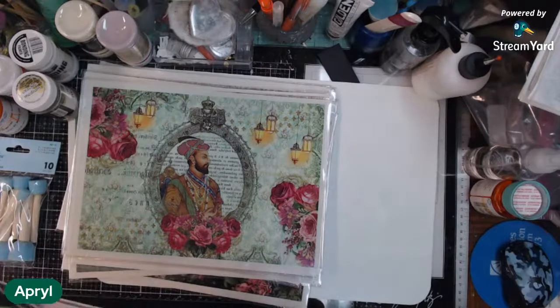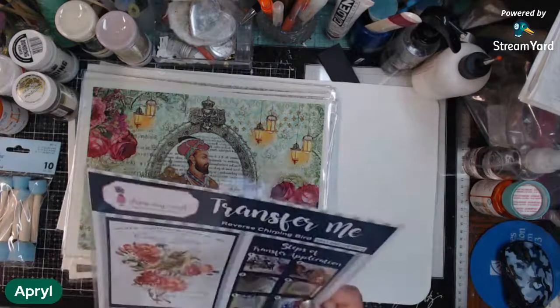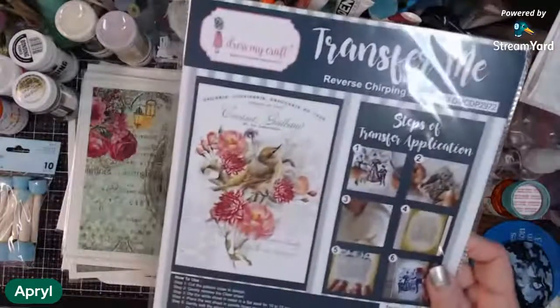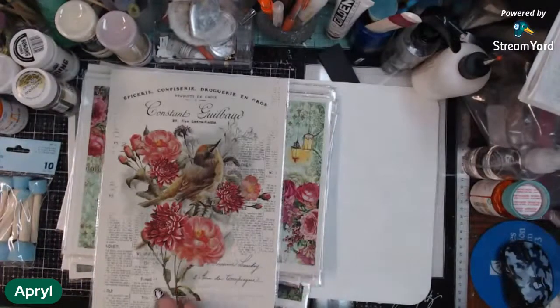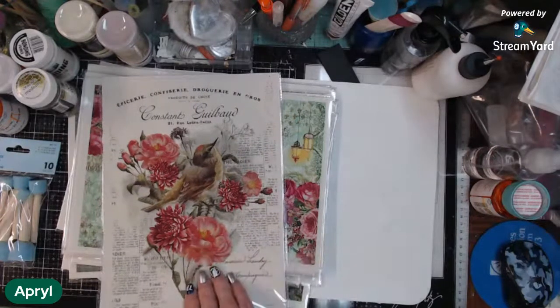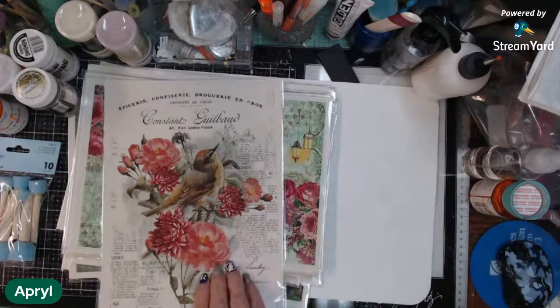Right? This says Constant Guild. Oh, it's reverse chirping bird. So the difference is reverse, like I said before, it's just the other direction. The bird's facing the other direction on the other one. Left and right. Yeah, it's facing that way and that way. That's what it means by the reverse. But they didn't have the other one, so I only got one. But I think it's really pretty. And if you want just that, you can cut just that out.